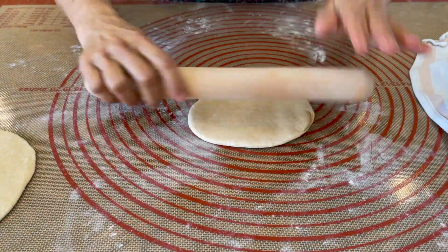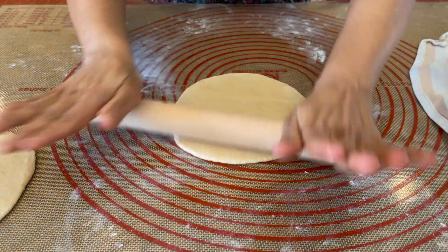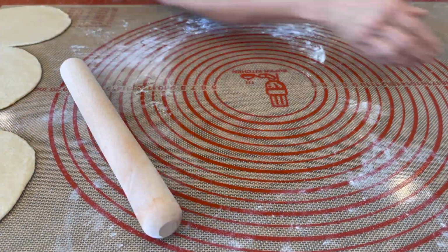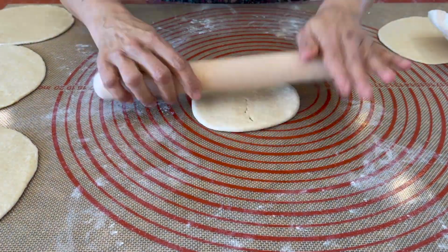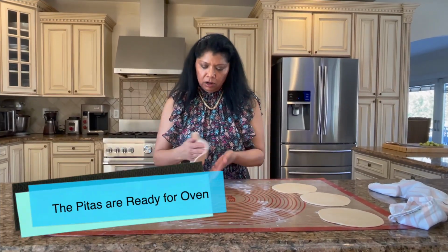Continue rolling the pita breads. You do not want them too thick, probably about 1/8 of an inch thick. Continue rolling until all the pitas are formed. Okay, so all of the pita bread are rolled out.